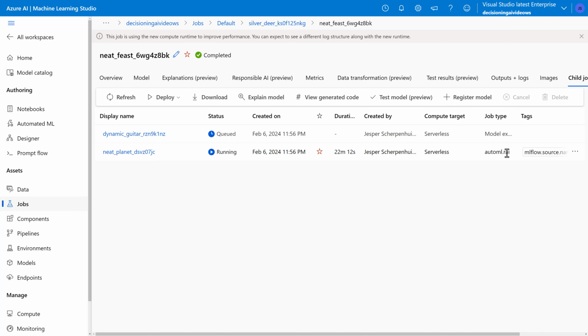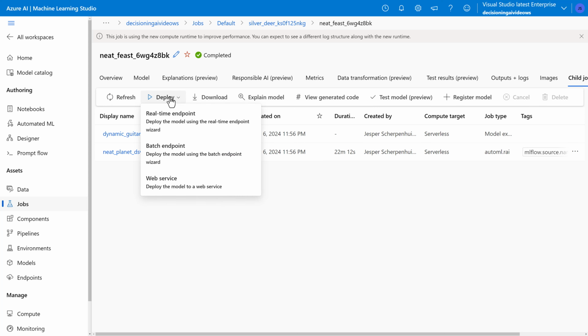Of course, there are a couple of other things you can do. You can also compare these with other models, all of those things. But when we deploy it, we've got several options: real-time endpoint, batch endpoint, web service. In the interest of this scenario, we will go for the real-time endpoint, because we want to get immediate responses as part of our TotalAgility process.